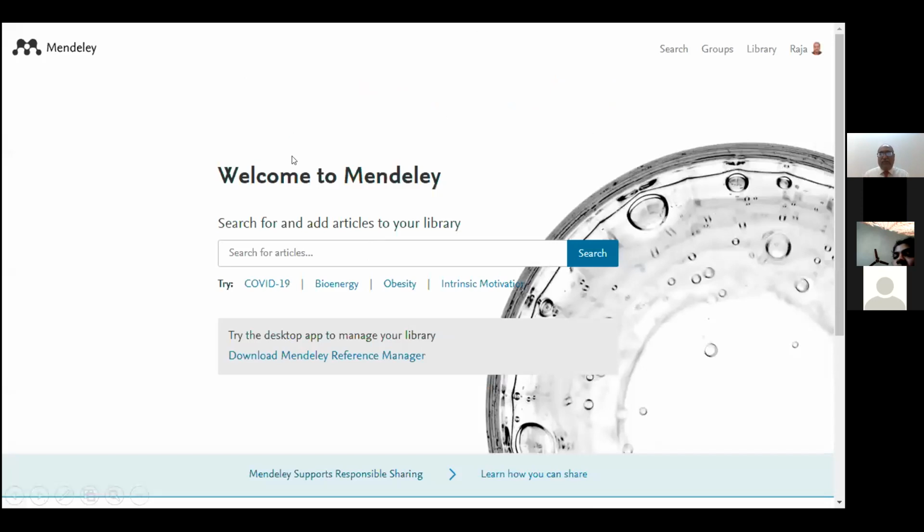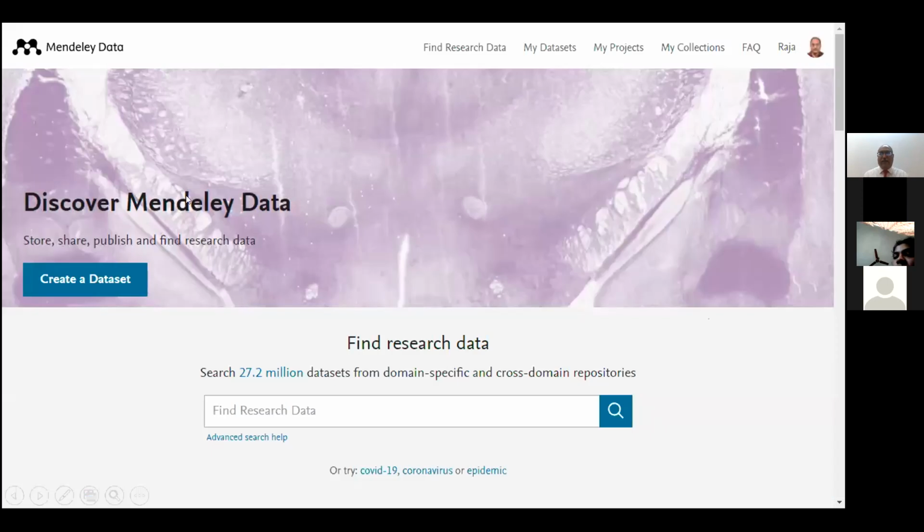Okay, and once you log in, you would get a welcome to Mendeley. Mendeley also offers various data sets. These data sets are something that research scholars have published as part of their research articles and manuscripts. And they have a particular repository, which is cross-domain. So for example, in today's world, if you want to identify some data related to, say, COVID-19, you can always go to the Mendeley site and look for the ones which are relevant for your research, whether any such data set exists. You can always make use of them as secondary data.